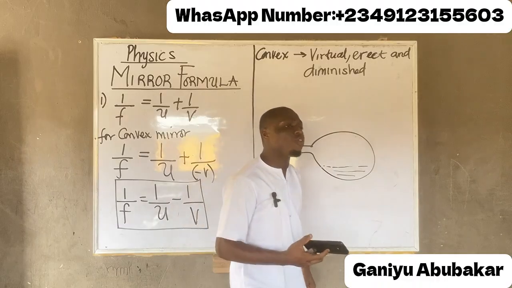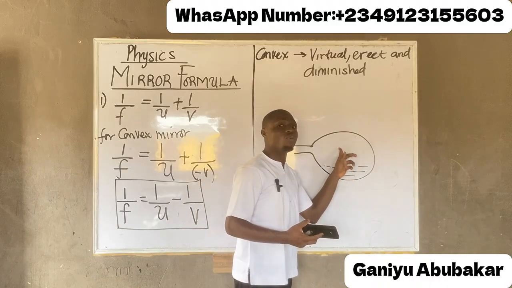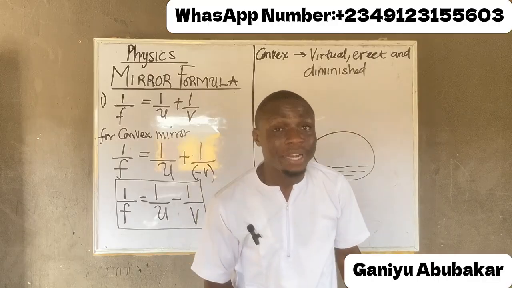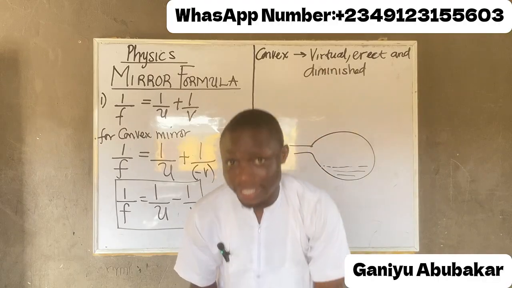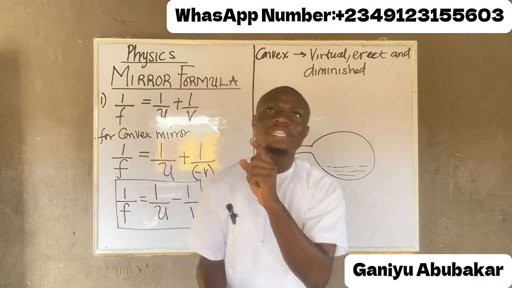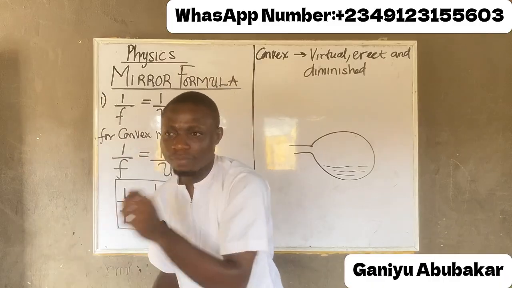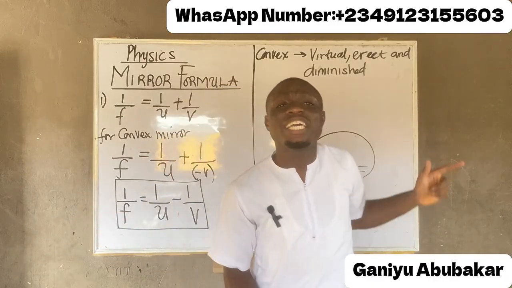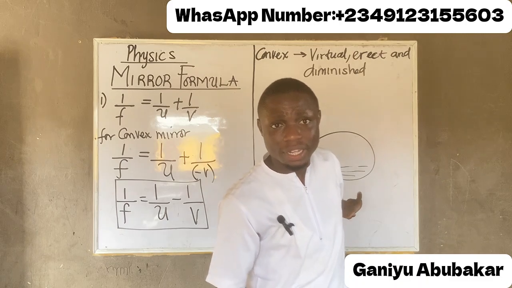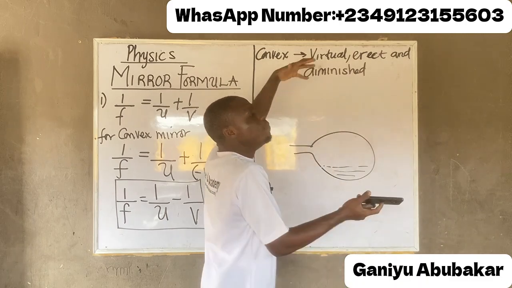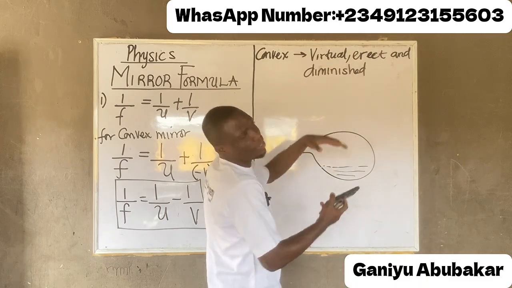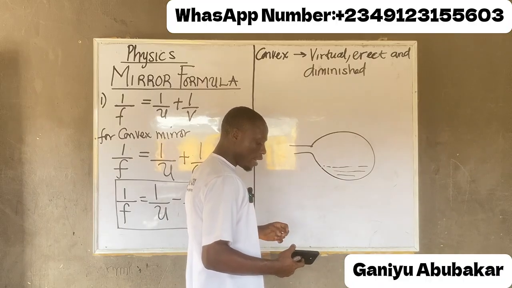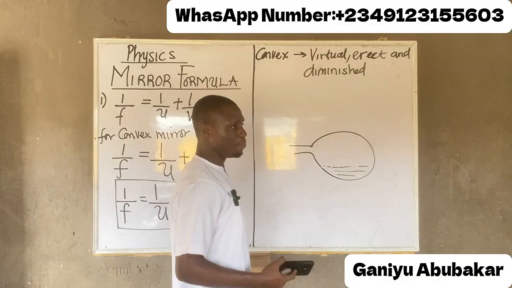So don't say that because the car in my mirror is small, it is still far. Please, when you hit your brake, something can hit you from behind. The car is not far from you. It is because of the convex mirror. A convex mirror diminishes something. So that's one scenario I can use to explain the convex mirror for you.